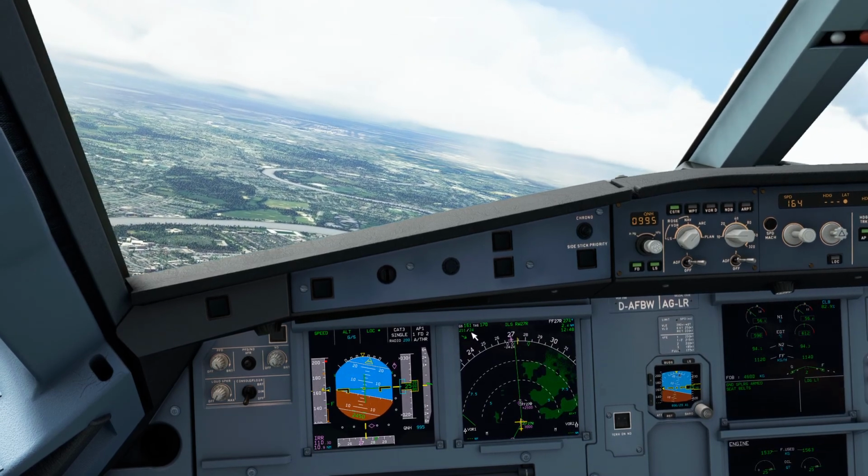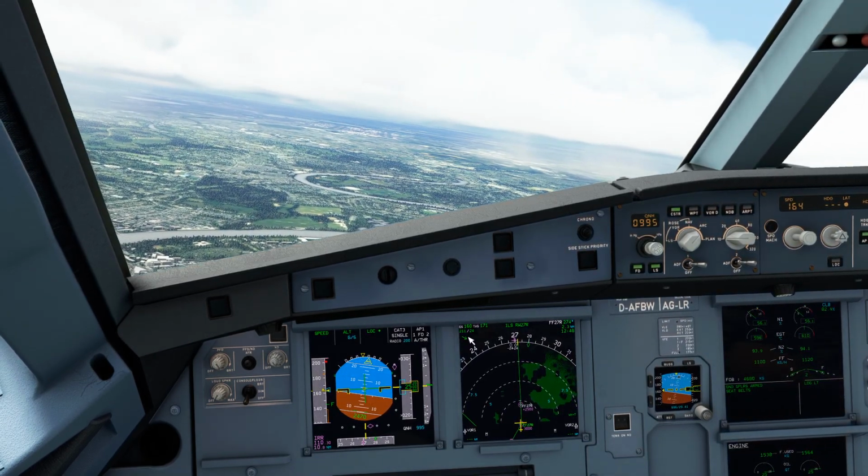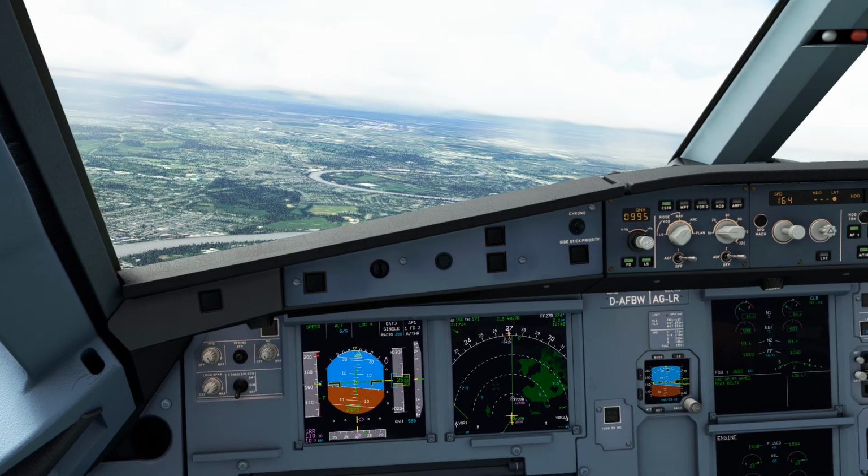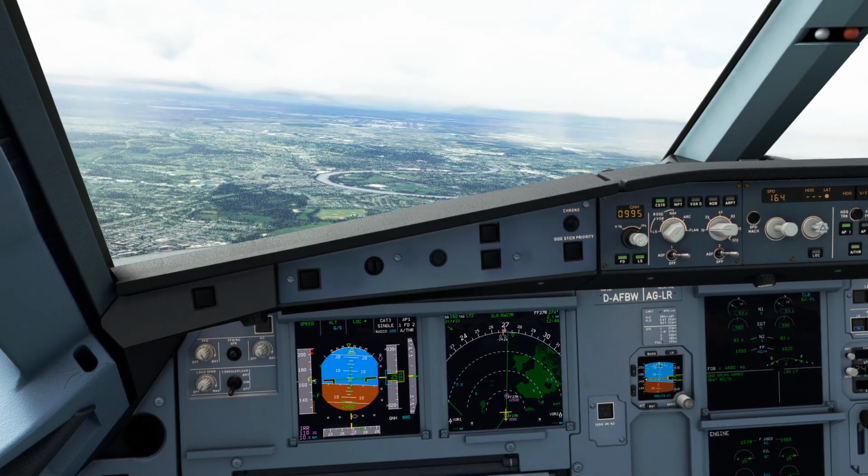The wind is now 24 knots, almost headwind.